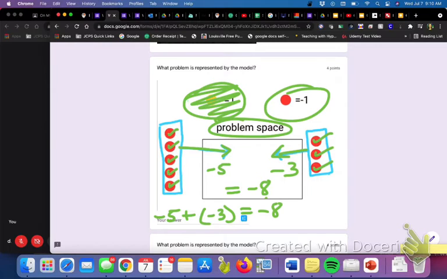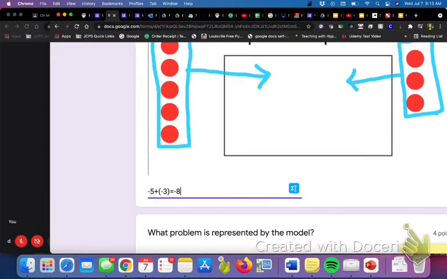And be careful about the formatting because I love that it checks for you whether you did it right or not, but the formatting is a little petty. Make sure when you type this into the answer box that you don't put any spaces in between there. So again, you're going to type negative 5 plus negative 3 with the parentheses equals negative 8. And again, make sure you type it in there with no spaces in between.